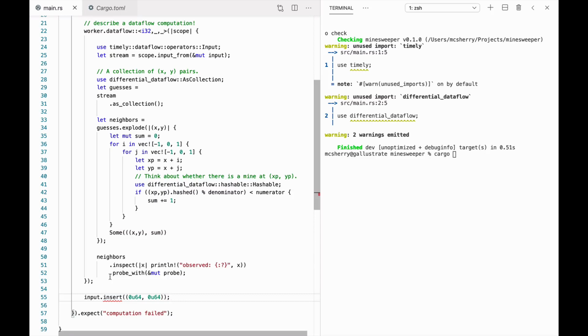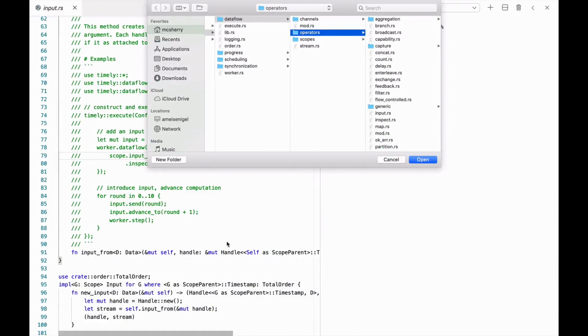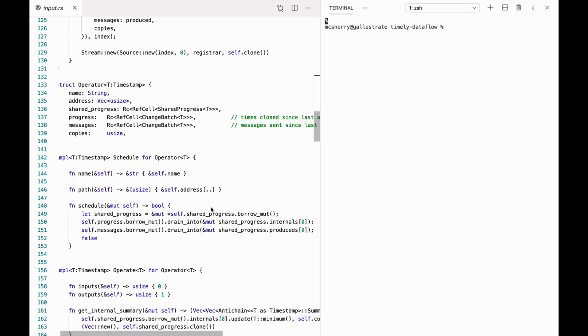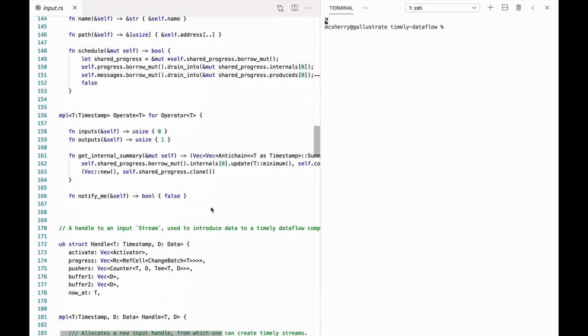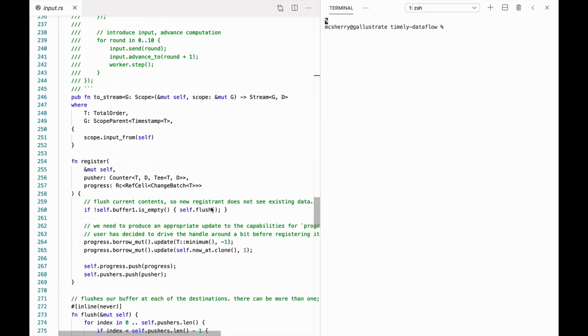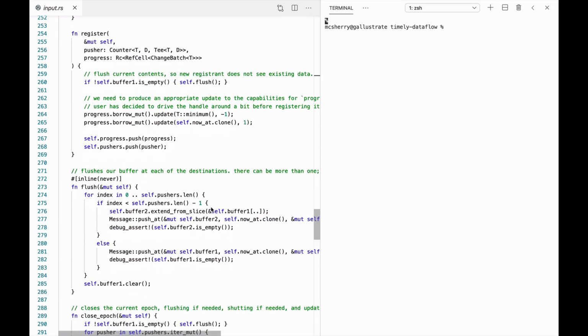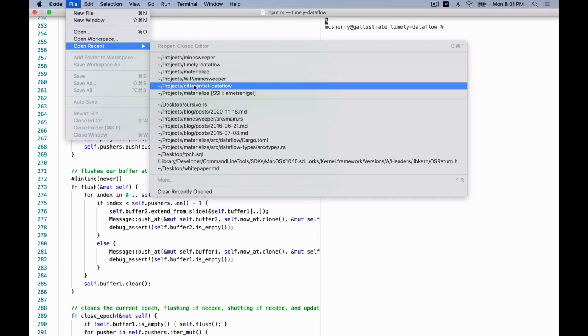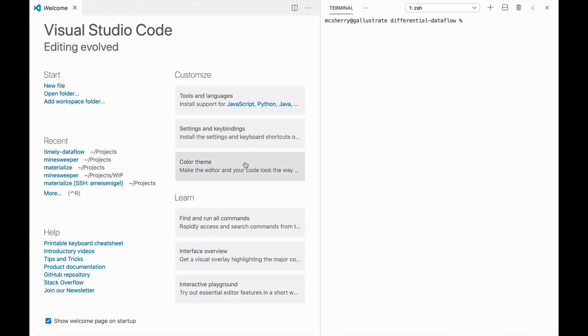Method insert found. I don't believe you at all. Why is that? Oh, I think this is a different input handle from differential dataflow. So let's take a little peek here at what the input handle supports. It's got some nice low-level-ish stuff. Actually, no. We want the differential dataflow one. It has a few other important methods that will make our lives a lot easier.